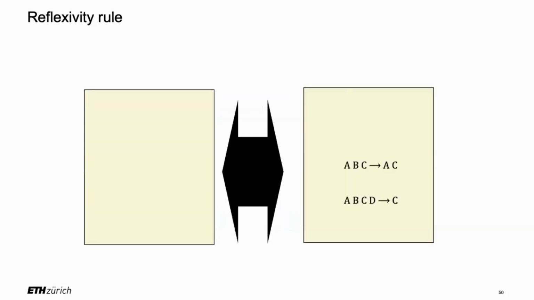And the reflexivity rule basically makes functional dependencies magically pop out of nowhere, right? You don't even derive them, you just let them pop out of nowhere. So here you have, for example, out of nowhere, ABC functionally determines AC. And out of nowhere, ABCD functionally determines C. Who agrees? They are trivial. The name that we have for them is trivial. In fact, we don't really care about them. And typically what we do is we get rid of them and just remove them, right? But that's just saying that they actually exist. Sometimes in proofs, you can also use them to prove some things. Okay?